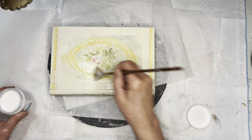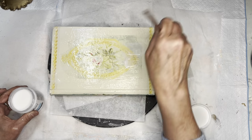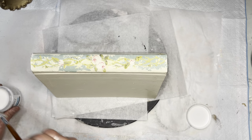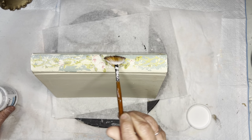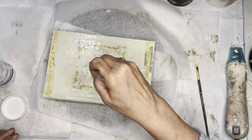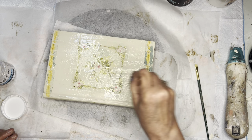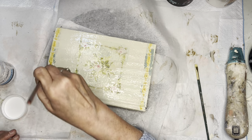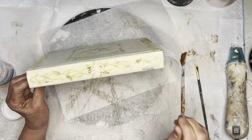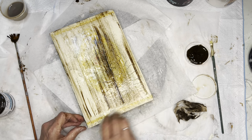So after I did that and I let them dry, I took all of the inlay off. You can see the little paint residue. I am going over these with Paint Couture Crackle, step one. And I'm going to do that on both books. I'm not doing the back, I'm just doing the front and the sides on both of these. And you let that dry completely. I think it takes about 30 minutes to an hour, and it dries. And then you do crackle step two, and it's a clear crackle. So you're basically going to have a crackle on it that you can go over.